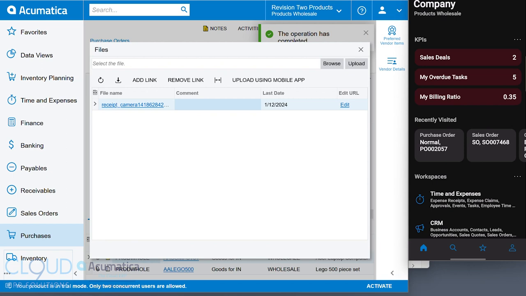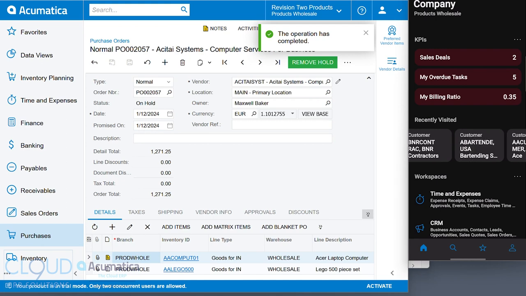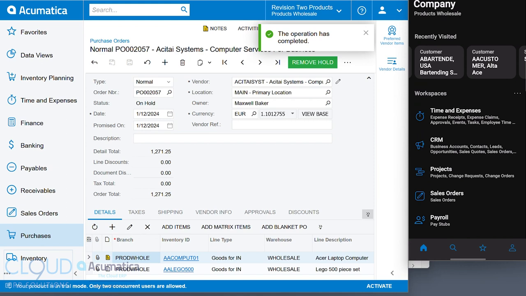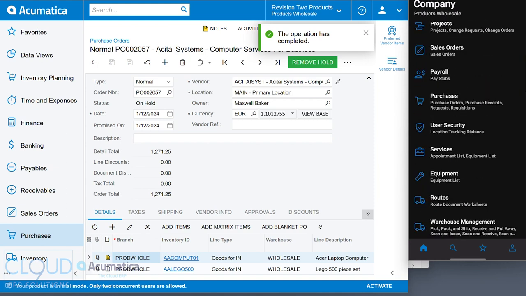Notice Acumatica also gives me my history here, like we showed before. So I'm currently in this purchase order 2057. So it's keeping track of it in real time. These are all the things that I've been into. You can go over here, you can do expense receipts. Here's where we also use our advanced WMS. This happens to be a phone, but the Android version will work on Android supported devices, mobile devices for warehouse picking, such as Zebra and that kind of thing.